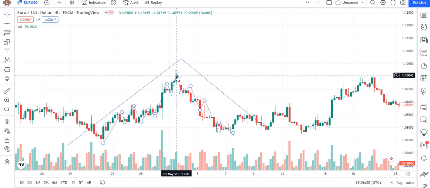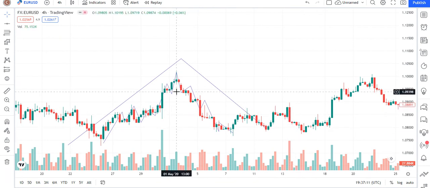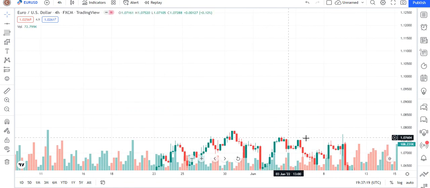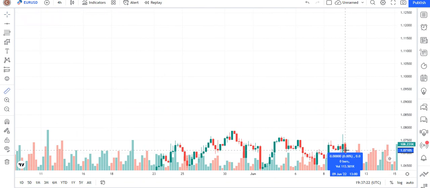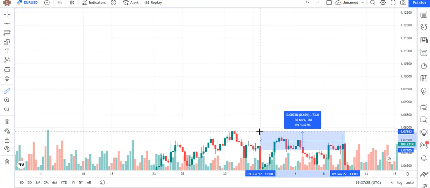So the significance of this thing now is that you can trade however you like. What I mean by that is that you can trade very quickly or very slowly if you like. So this is a 4 hour chart now. That means that for one candle to form, it will take 4 hours. If I measure from this candle here to this candle here, this means that this area is 8 days long. You can see it says 8 days, 36 bars.